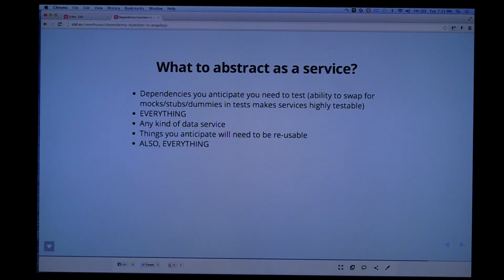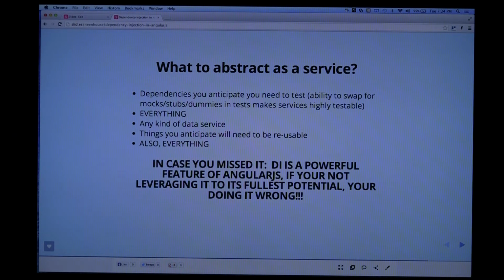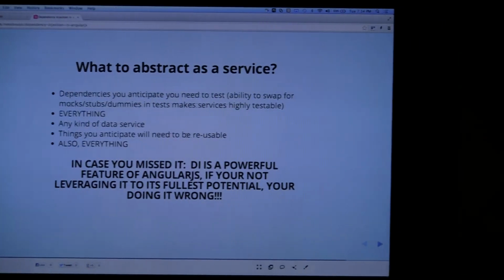Reusable things, and also everything. I think one thing, if you haven't gathered this from this presentation, is that dependency injection is one of Angular's best features, and if you're not leveraging it really hard, then you're not really getting the full benefit of the framework.